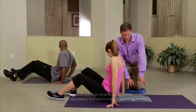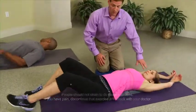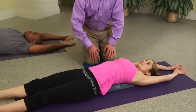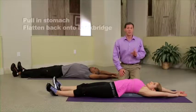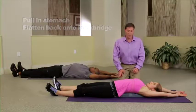So what I want you guys to do is get on the back bridge, and let's form our normal back bridge posture, so our arms up. Highest point is right between our shoulder blades. And what we're going to do is an exercise called the skinny. The skinny works an abdominal muscle that actually stabilizes the spine. It's actually the only abdominal muscle that stabilizes the spine.